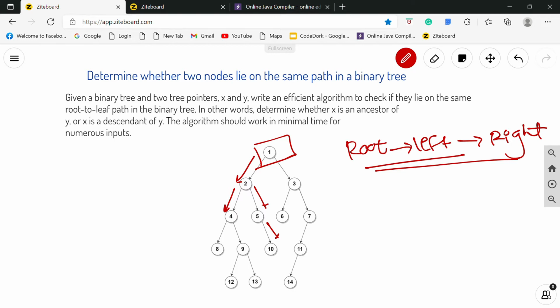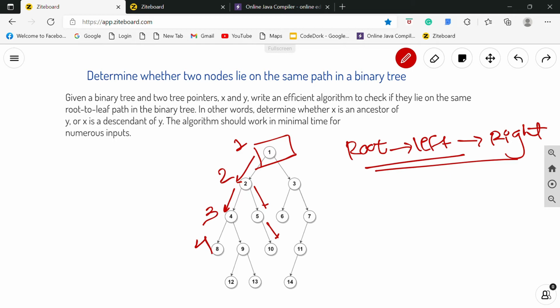So I encountered the root at time 1, and let's say after that I moved here. Then I encountered 2 at time 2, node 4 at time 3. Then at time 4 I moved over here, and then 5, 6, like that. This is just an example. In this way I have encountered these nodes, and this is the arrival time.